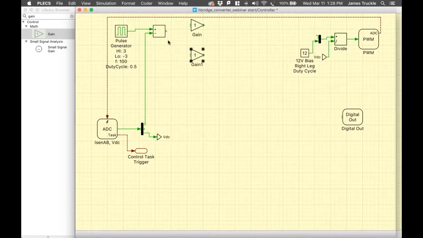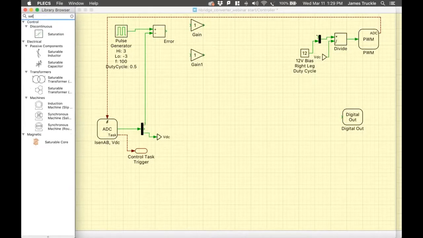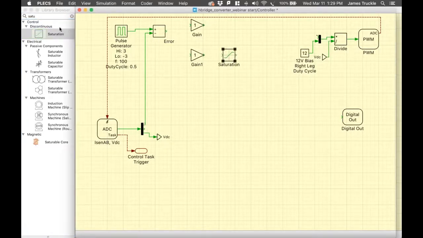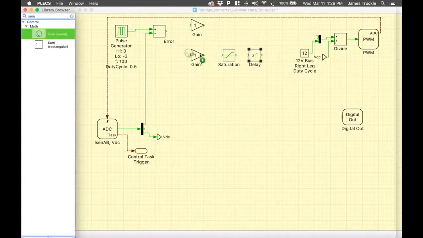to do this. So I'll just add a quick label here saying that this is our error signal. And now to continue developing this control model, I need to build my discrete integrator. So I'm gonna use a very simple implementation today. There's multiple ways we could model this. Today we're gonna use simply a saturation block, a delay block, and a sum block.